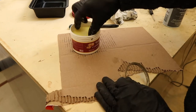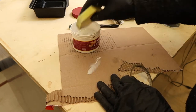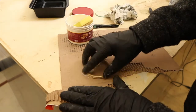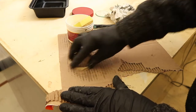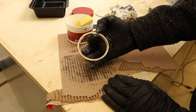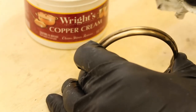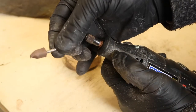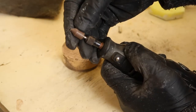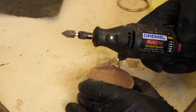I use a piece of corrugated cardboard with the polishing cream to polish out flat surfaces. Many of the rounded surfaces are polished by hand. On this particular gauge, the casting on the back had a rough texture, so I decided to use a rubberized abrasive tool on my Dremel to polish it out.